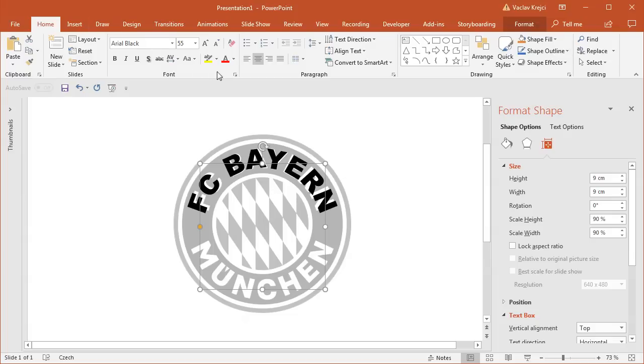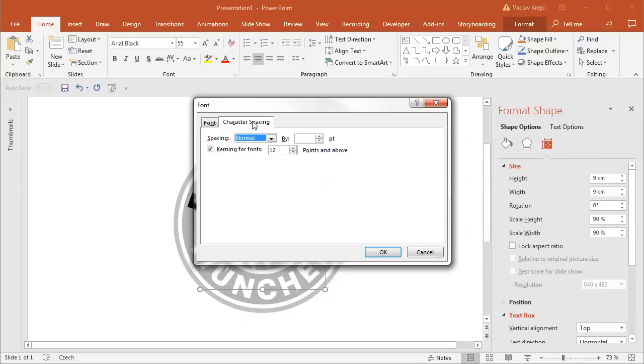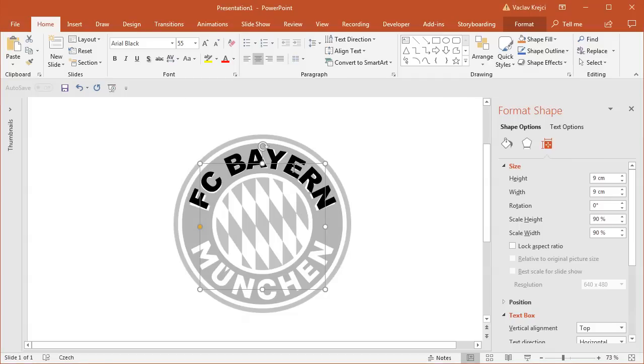So I will open the font properties, and in the character spacing, I will set the spacing to be condensed by, I don't know, like 2 points. Those numbers are pretty hard to guess, because you don't see an immediate result. You have to click OK in the dialog and then make those adjustments one more time or several more times. It kind of takes a lot of time to get it right. But I'm pretty happy with the result as for the top label.